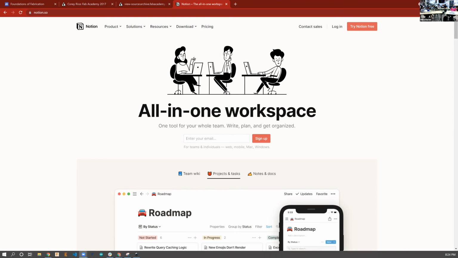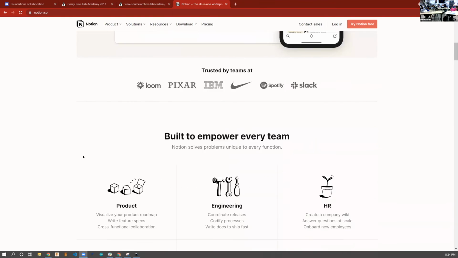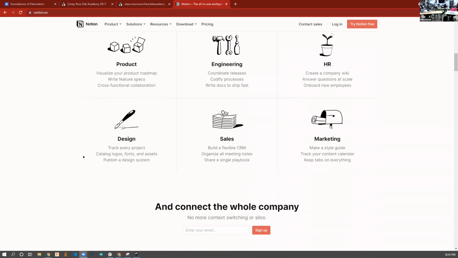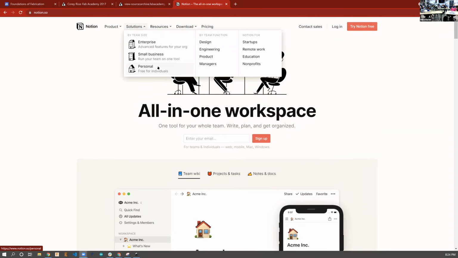But Notion has a lot of databases. Basically you click on a blank page and you decide: do I want a column? Do I want three columns? Do I want to put a picture here? Do I want a toggle list here? Do I want an icon or a title?